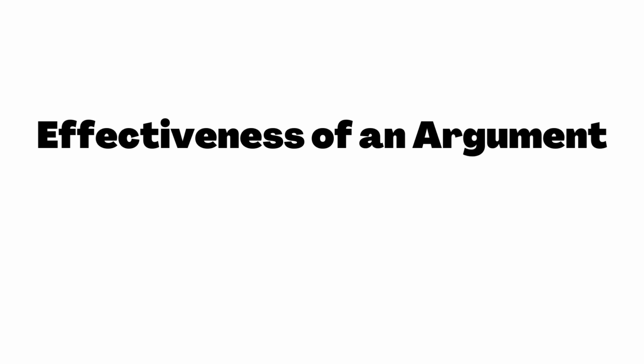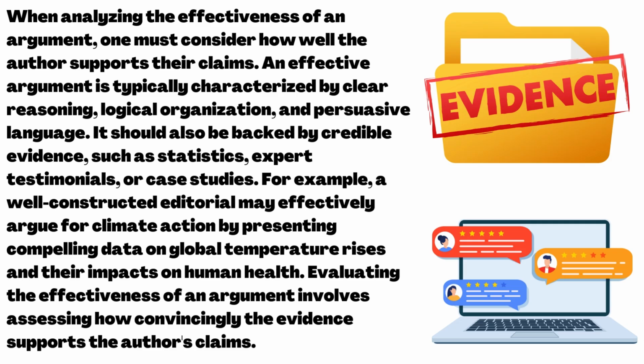Effectiveness of an argument. When analyzing the effectiveness of an argument, one must consider how well the author supports their claims. An effective argument is typically characterized by clear reasoning, logical organization, and persuasive language. It should also be backed by credible evidence, such as statistics, expert testimonials, or case studies. For example, a well-constructed editorial may effectively argue for climate action by presenting compelling data on global temperature rises and their impacts on human health. Evaluating the effectiveness of an argument involves assessing how convincingly the evidence supports the author's claims.